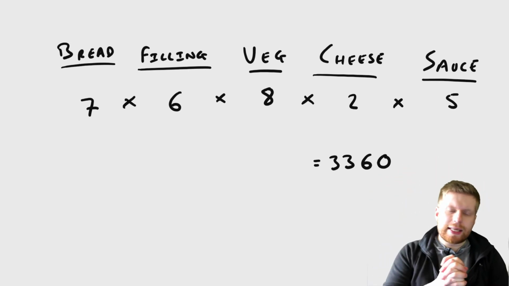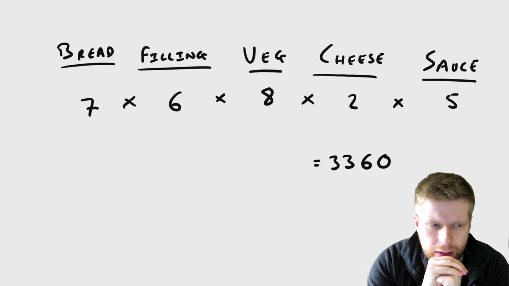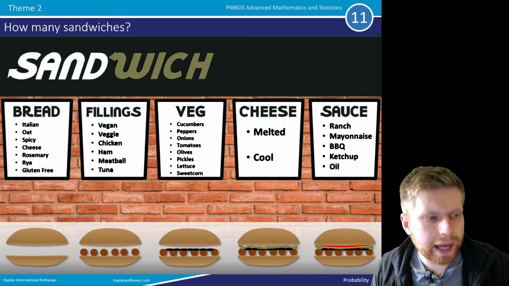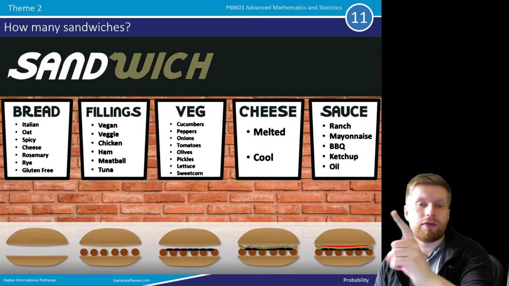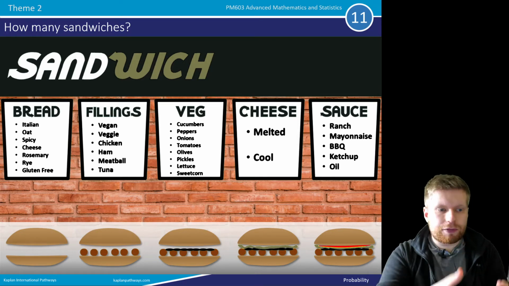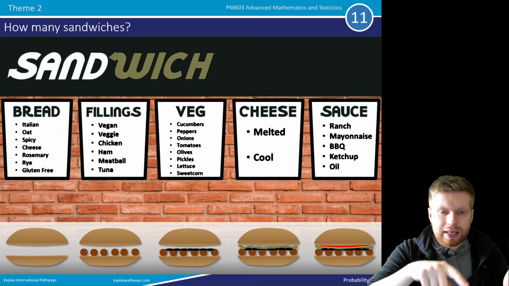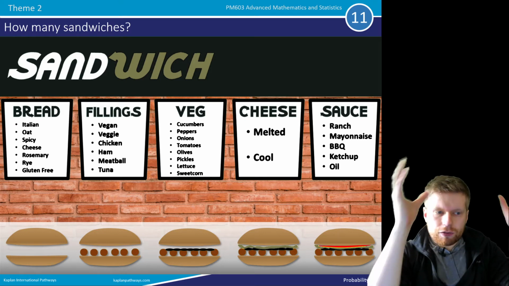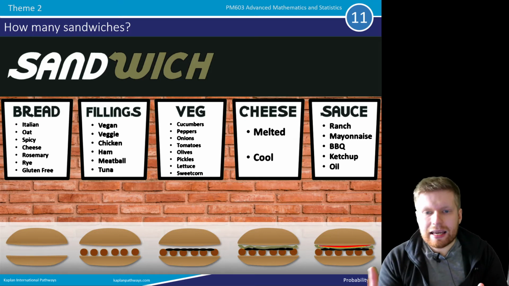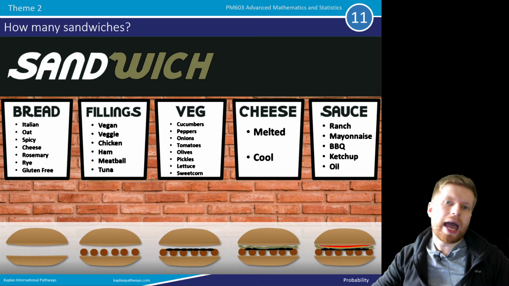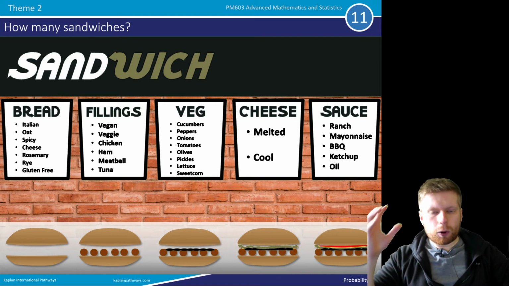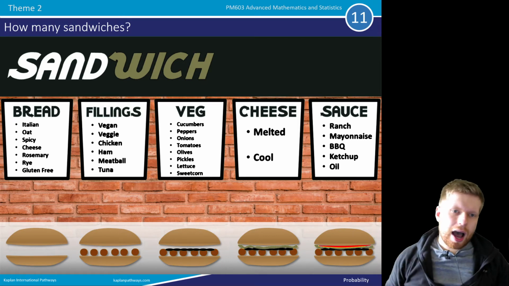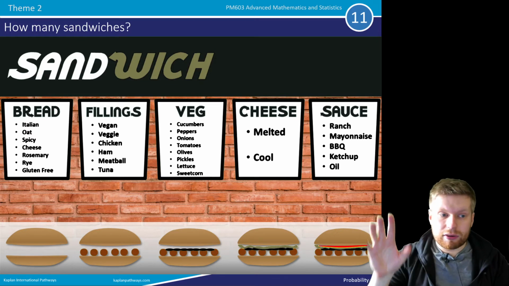But hopefully you kind of get the idea here. The idea of this is that effectively I'm just multiplying together all of the different options that I could have. Okay, and the reason being is because I have to choose one of each. So if I choose a bread, there's 7 different possible breads that I could choose. And then for each of those 7 different possible breads, there's then another 6 different possible fillings. And then for each of those choices of bread and fillings, there's another 8 different possible choices of veg, and so on and so on. Hence the reason why you have to multiply. Effectively I could draw out a really big table to accommodate all of my choices, but I would just end up multiplying everything together anyway.